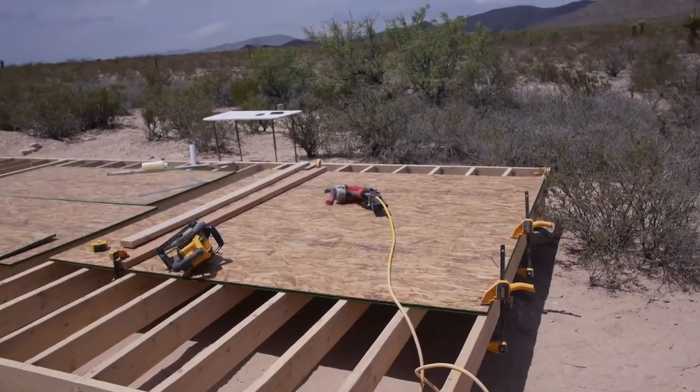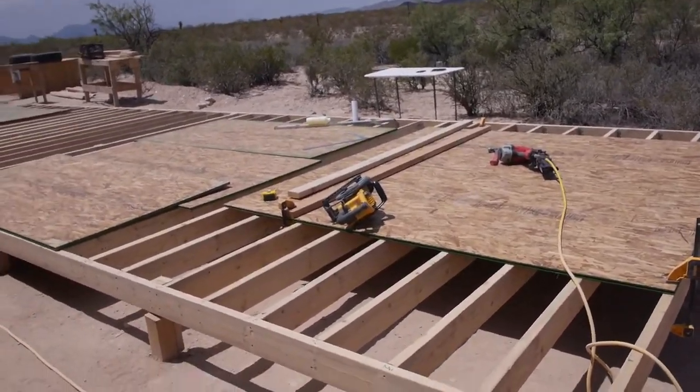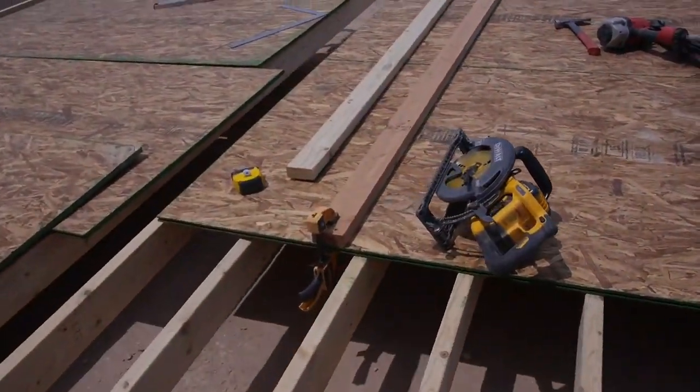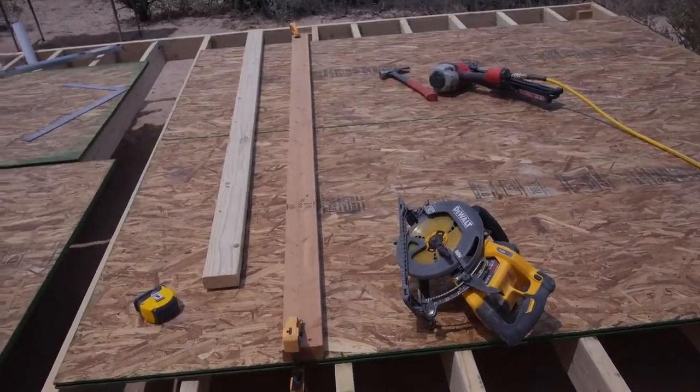The first 2 pieces are down. I'm going to trim 2 feet off. I'm yelling over my headphones again, sorry. I'm going to cut 2 feet off. I got that already set up.